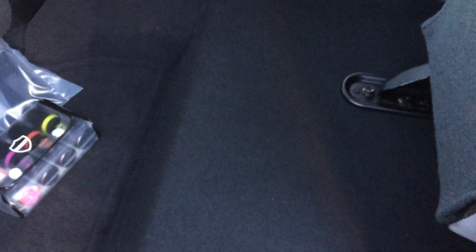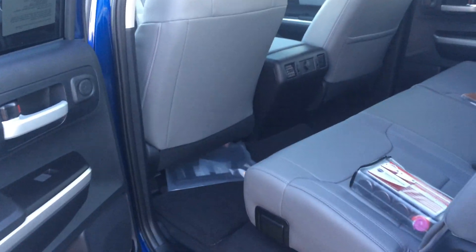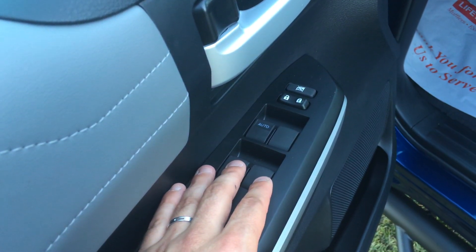Full gray leather interior throughout, and you can pop these second row seats up if you need the added room. This vehicle also has Tour de Regarde Elite, so you've got some complimentary car care products there for you — just a small thank you. The meat and potatoes of this program is the vent etching on the glass. You also get three years of complimentary maintenance, so your oil changes and tire rotations are covered.